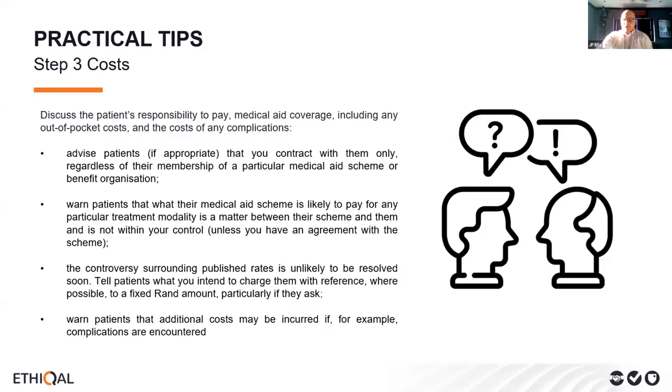Warn patients that additional costs may be incurred if, for example, complications are encountered. That's always a great source of tension for patients when there's a complication, not necessarily the complication, but the fact that now they have to incur these additional costs. So it's obviously good to manage the expectations if there's a likelihood of certain complications.